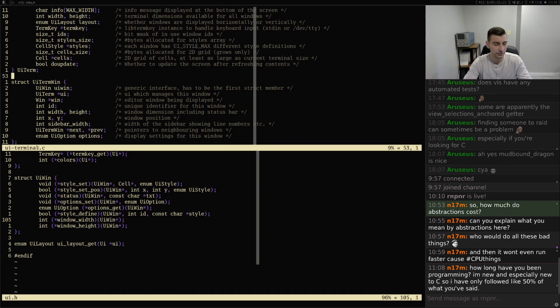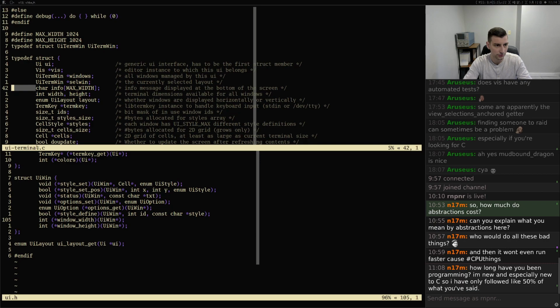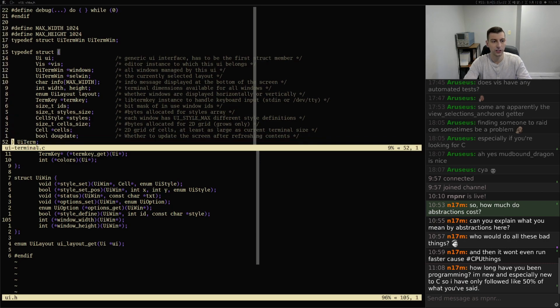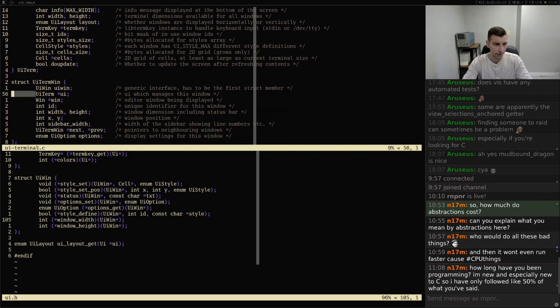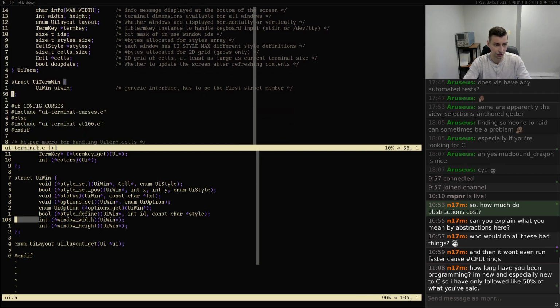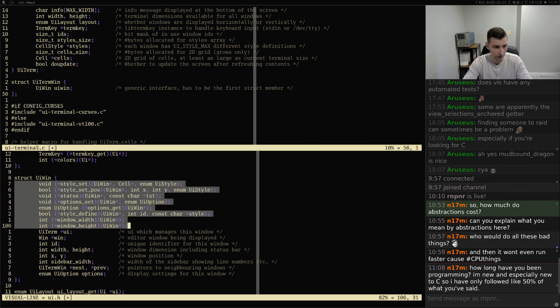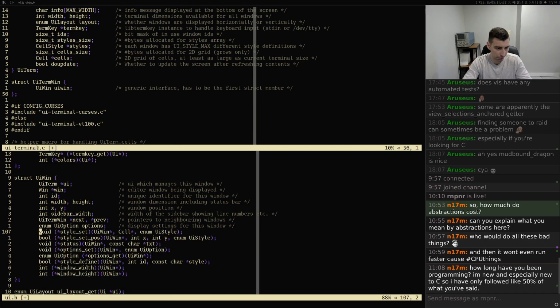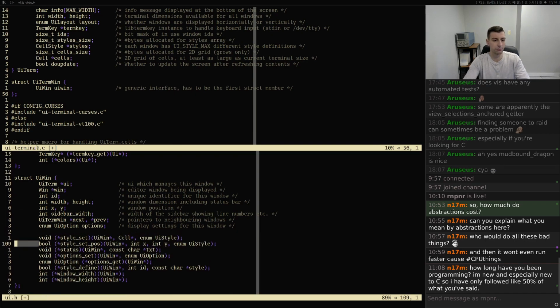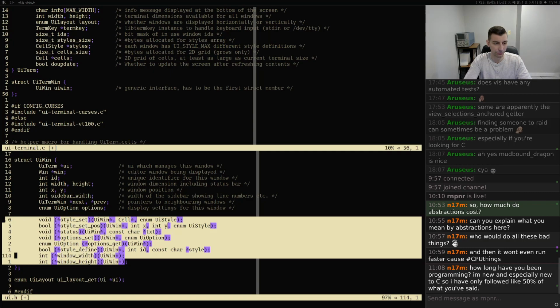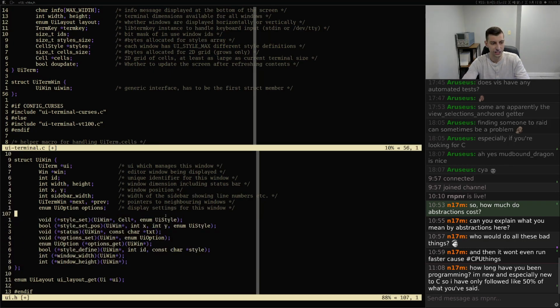We will get rid of all of this and just shove it all into this UI win struct. Now the order of this doesn't matter anymore, but I'm going to put the function pointers here. The function pointers are all going to get deleted. I don't really like having these function pointers. It's just redirection for no reason.